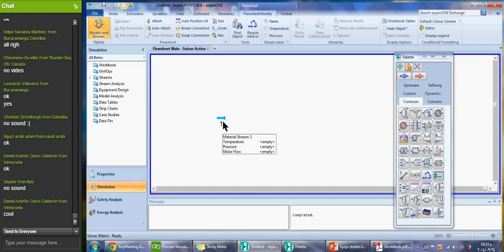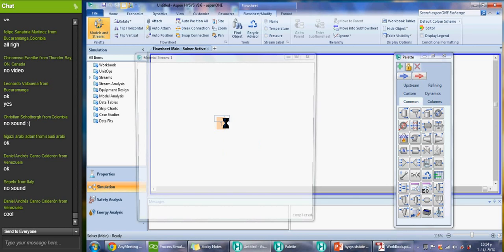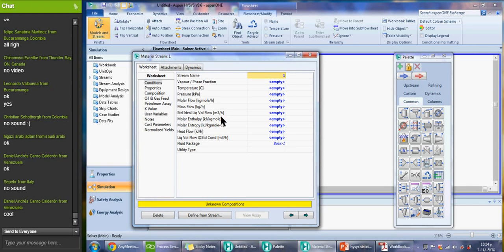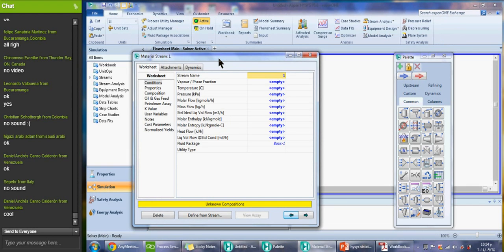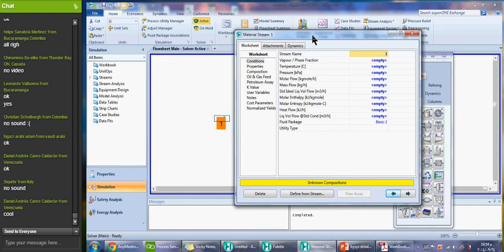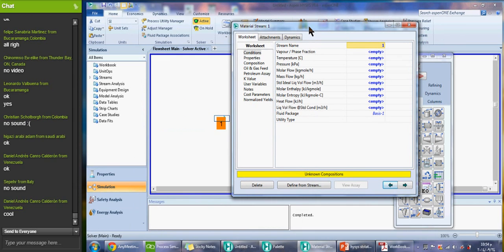Now I need to define the composition and the conditions for this stream. To define these conditions, I have to double click on the stream.